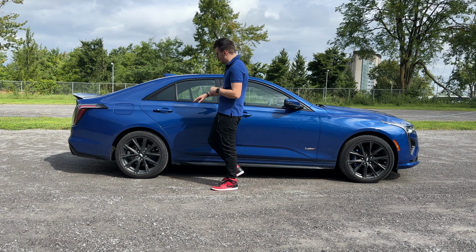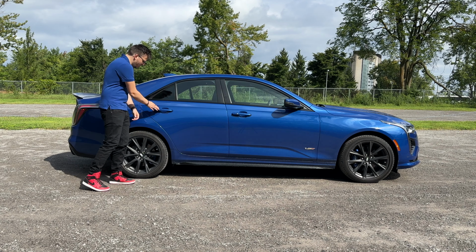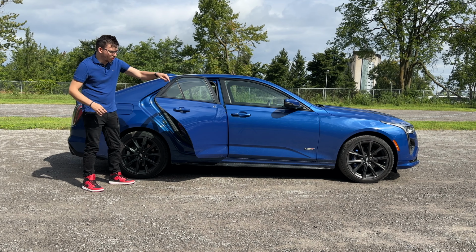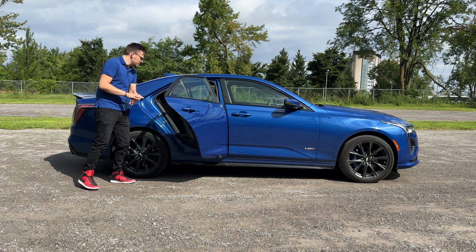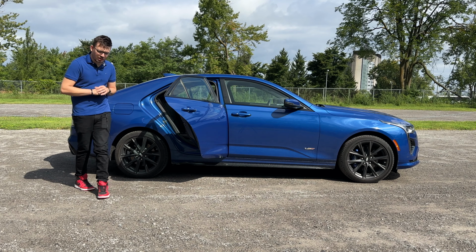We also have these doors that have a button that unlocks and locks all 4 doors. As you can see, it's locked right now. Press this button, it unlocks, no problem, and it locks all 4 doors, all buttons on every door. We love that. So not a lot going on here for the rear side. I'm gonna bring you closer in just a second. So you have this nice little trim here on the door, not a lot going on though, and it's a very small entryway, but let me bring you up closer.